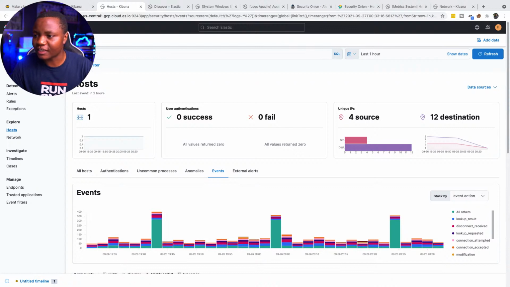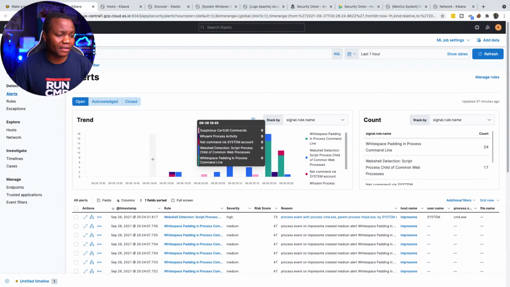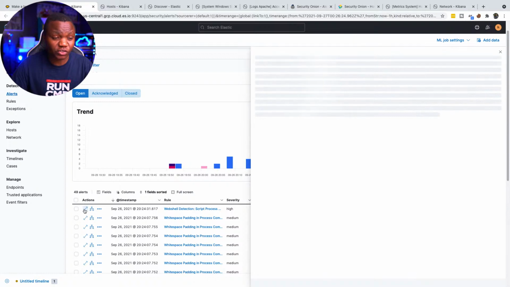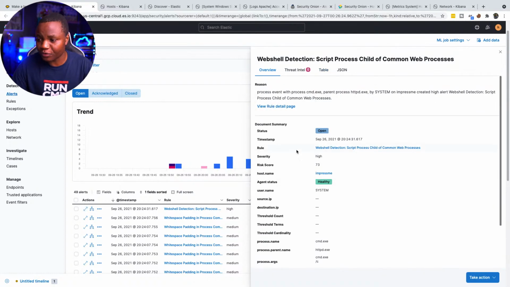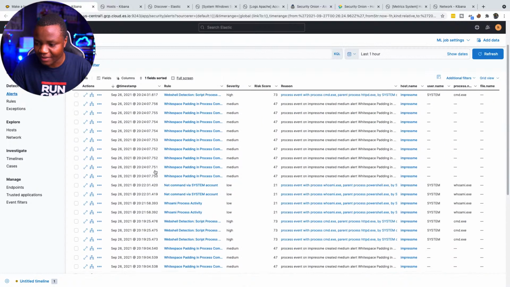You should be able to see some alerts. Let me see in here. So if something funny is happening, you will be able to see, and the alerts will tell you. So here is an alert that we'll be generating today. I will show you what we'll be doing, but here it says web shell detection, script process, child process. We can talk about how you can do this, but down here you see that someone ran the command. Let's choose a different one that actually looks interesting. It should say hi.